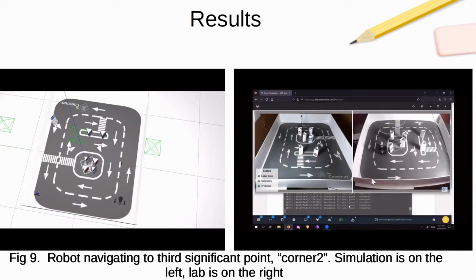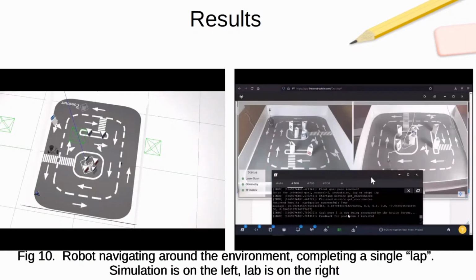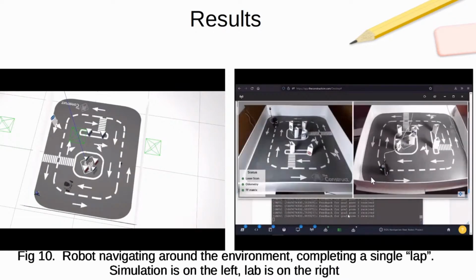You can see in the lab environment, it goes generally to where it should. And then, for me, this was just kind of a homage to the first project, where we did the lap, and it wasn't specified, but I just wanted to see if the robot could do it. And so I set things up where this was showing in the simulation, and then here I told it to go from corner two to the pedestrian, and now it's going to start doing the lapping.